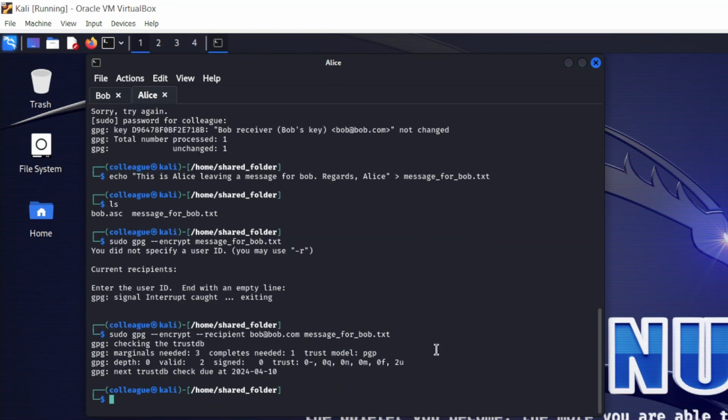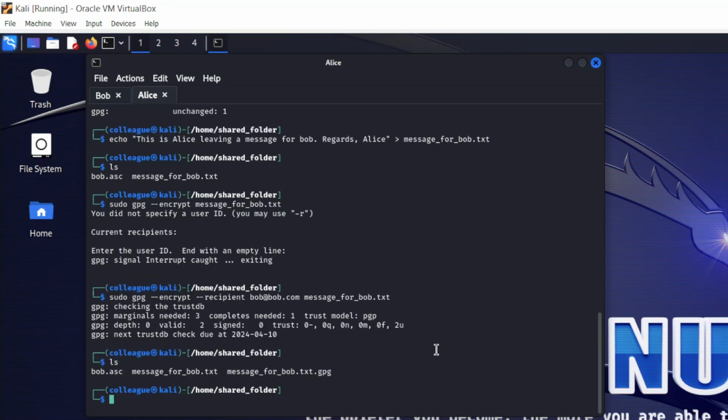So we hit enter. All right, it looks like the encryption is done. So let's look at our folder. All right, so we see message for bob.txt.gpg. So this is the encrypted message.